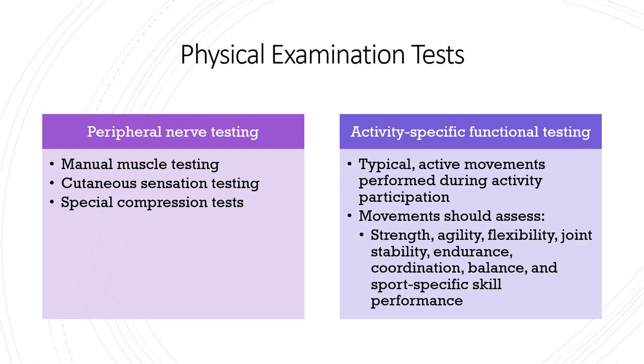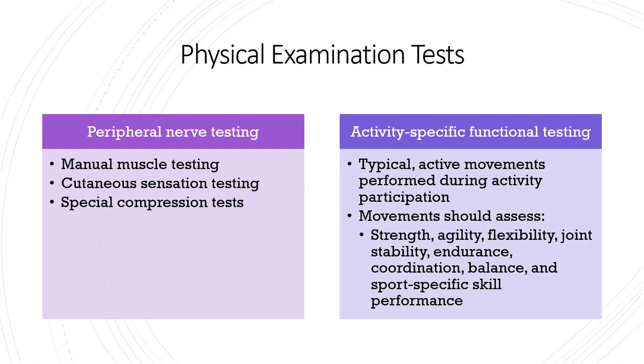Activity-specific tests involve the performance of an active movement typical of the movements executed by the individual during sport or activity participation. In the rehabilitation process, the individual initially performs these skills at low intensity and increases intensity as the individual's condition improves. For example, someone who sustained a lower leg injury, we may test them by assessing first walking, then jogging, and then running forward and backward.